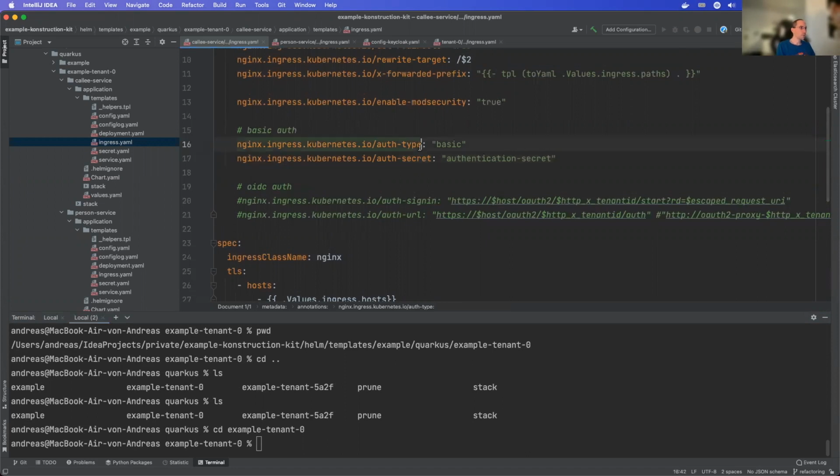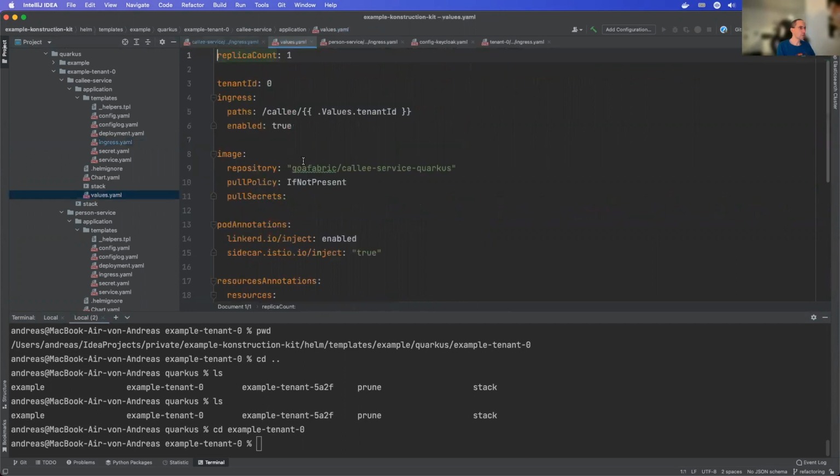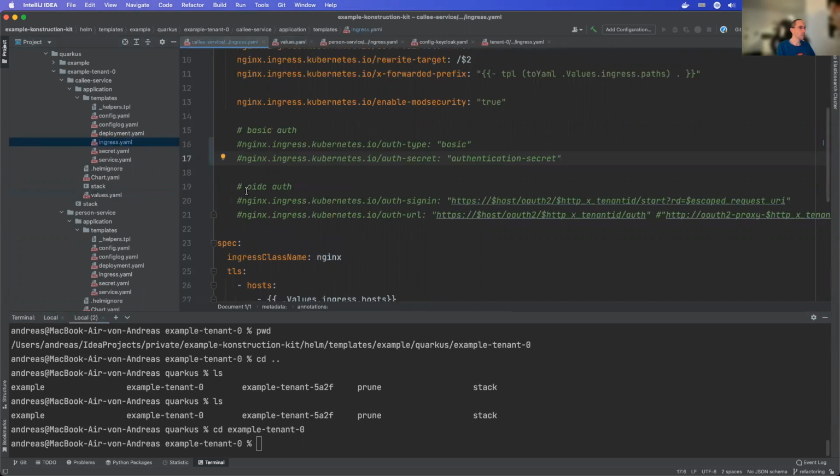So we need to change this. And I might change this in the future so that it can be configured via Helm. But currently you just have to uncomment these lines and comment out those lines, which will replace the basic authentication with a sign-in process against the proxy.